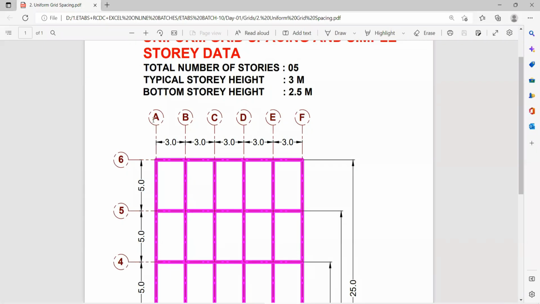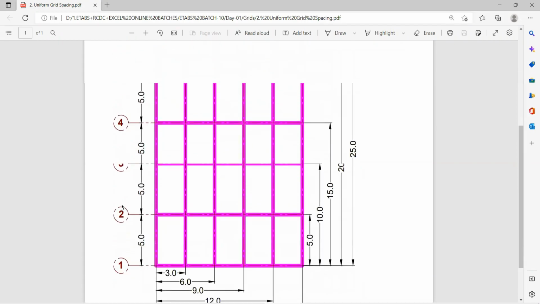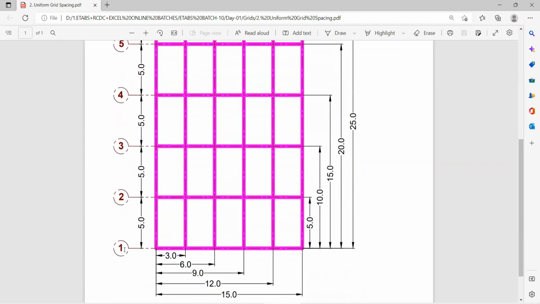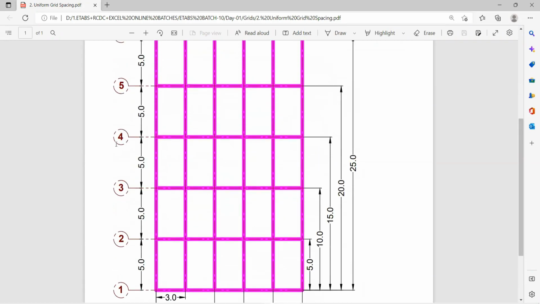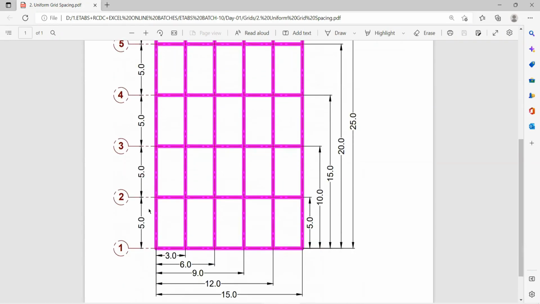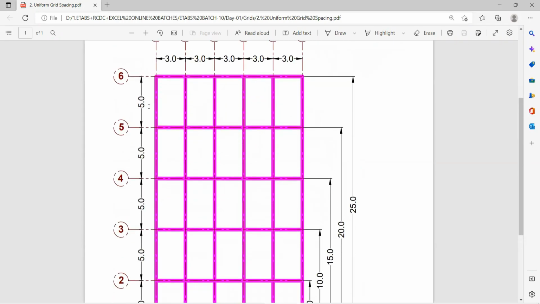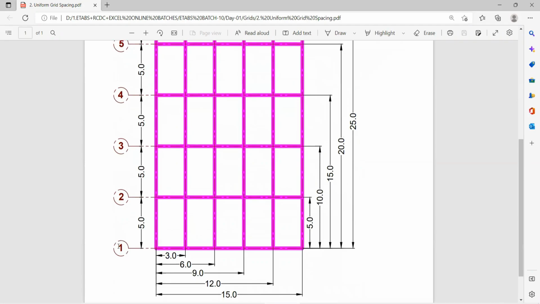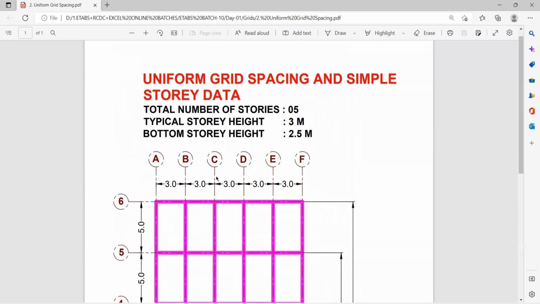Same way I have followed: A, B, C, D, E, F. But for Y direction, by default the software gives the labeling to the grids as 1, 2, 3, 4. One thing you have to notice here: the labeling is not top to down. The labeling is from bottom to top. And for X direction, labeling will be from left to right.